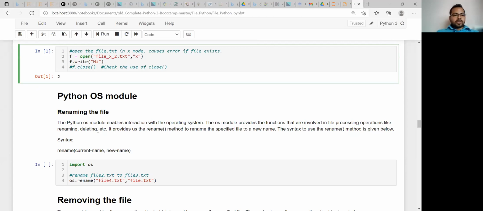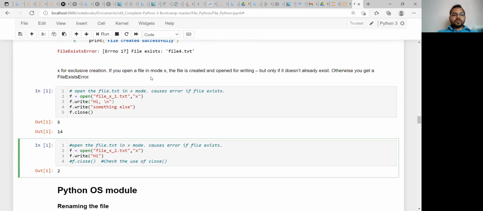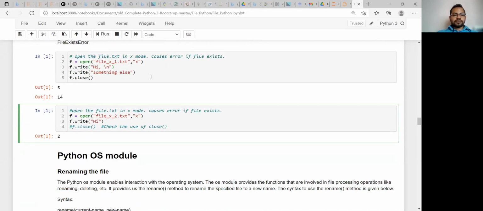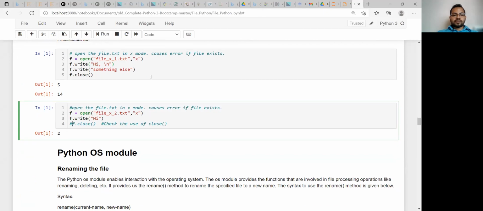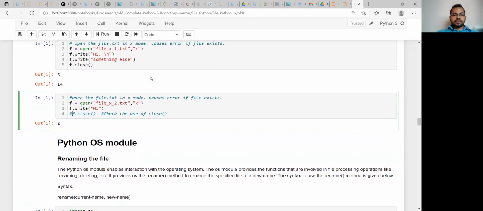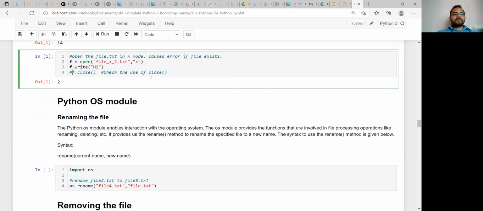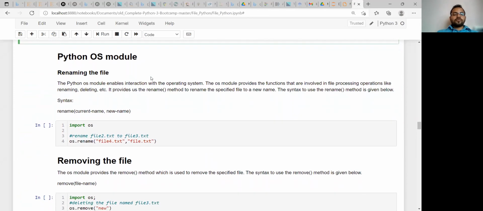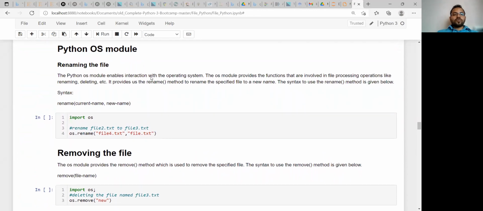So far, what we have discussed, any doubt, any question, any query? All right. If not, then we are moving to the Python OS module.